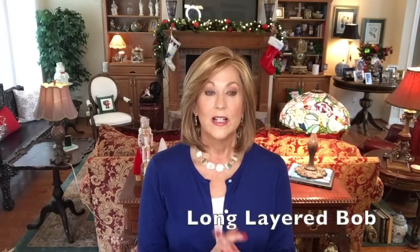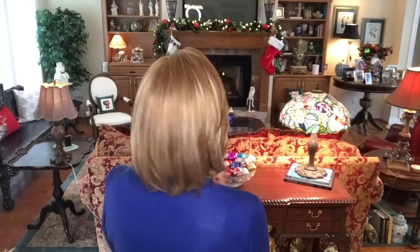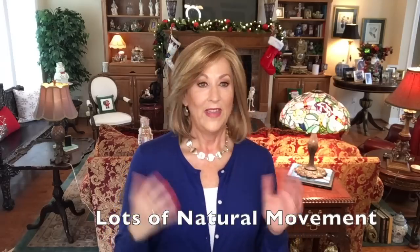It is gorgeous. I love this color, I love this style — I think it's going to work on so many women. I want to show you all the features of Fiona. The style of Fiona is a long layered Bob with this beautiful side fringe that is really meant to be swept to the side. You could absolutely have your stylist cut some bangs into it, but I really think it's pretty just swept to the side. It has so much good movement — it's layered around the bottom, and that gives it that swing and beautiful movement.